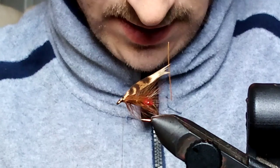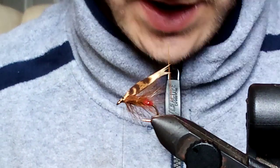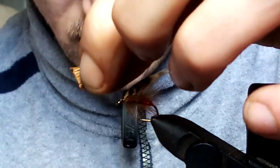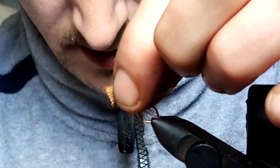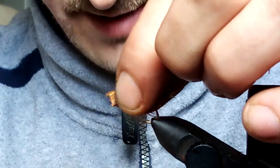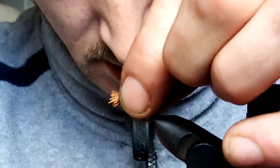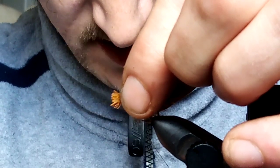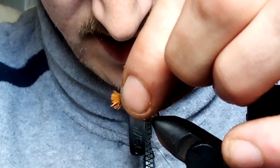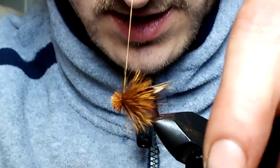Now I'm going to introduce it to the hook and leave that little 5 mm sticking out past the eye, and that should keep everything looking right for your head anyway. So keep one loose wrap, then two loose wraps. And then as you're spinning the hair and you tighten down, you'll feel it starting to spin. Don't keep a hold of it at that stage. Let it spin, but don't let it go before that. So I'm going to tighten down, and as I see it spin, I'm going to let go.